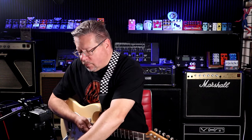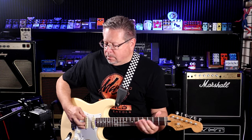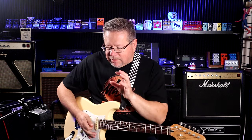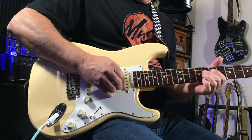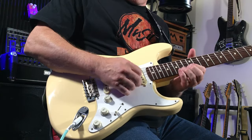So you've got controls for your guitar level, your instrument level, and you can wind that back to have pure synth, which I'll probably do for this demo. So you just get the synth tones. Tracking is impeccable.